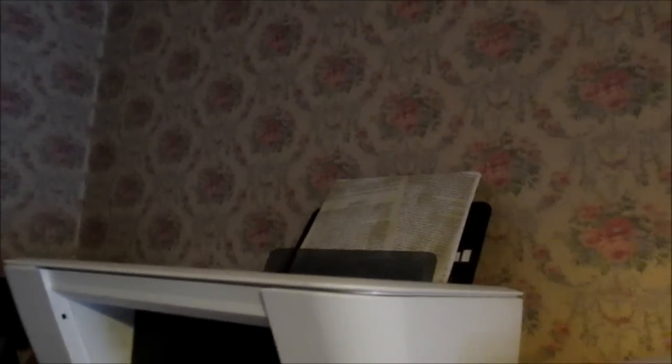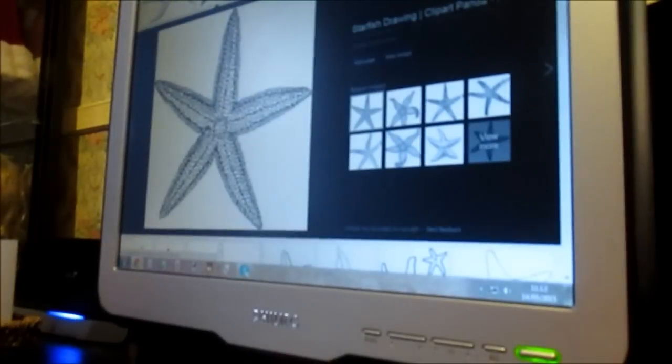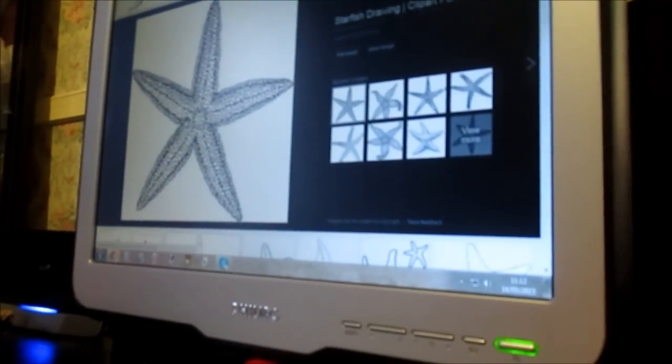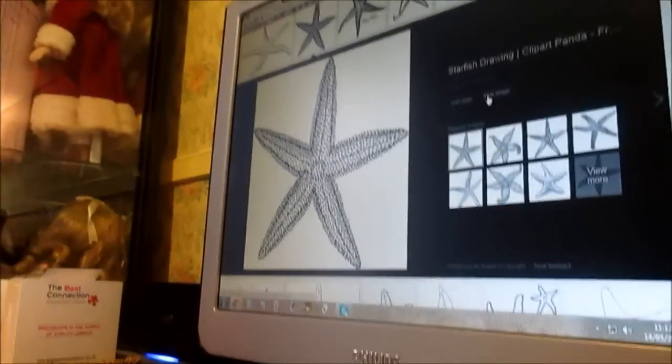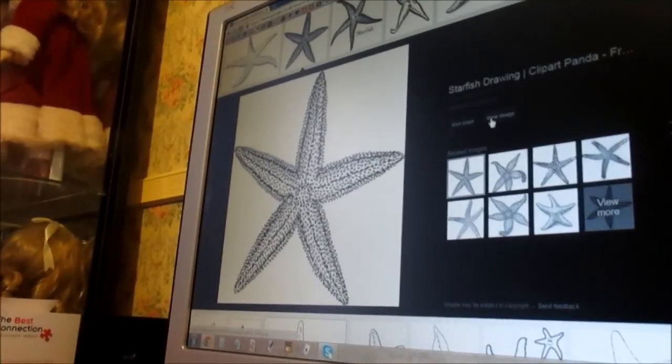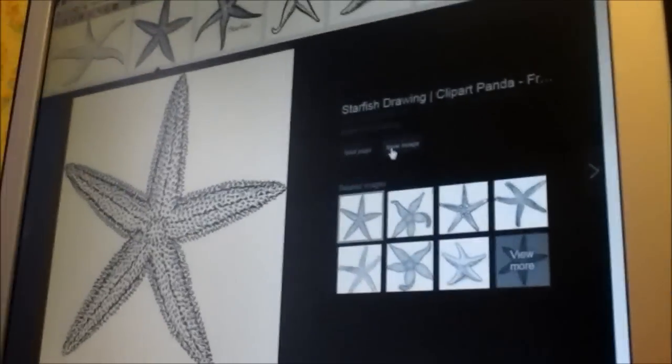Okay guys, as you can see, the finished paper cardstock that we did upstairs is now in the printer. I'm now going to move you down to the desk. The computer I'm using is Windows. I don't know what operating system this is. It's not Windows 8, I think it's Windows Vista. I just want to make sure I get it all in for you, so you get a decent view. I apologise if the wobbly makes you sick.